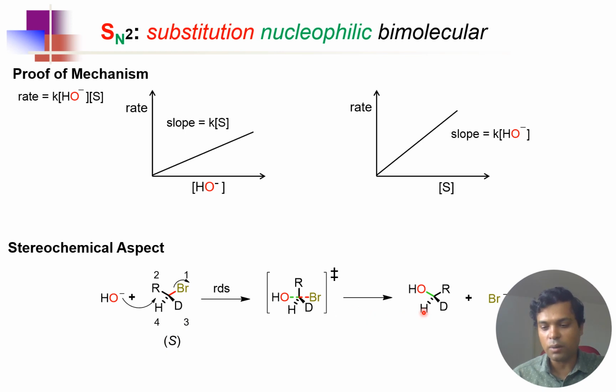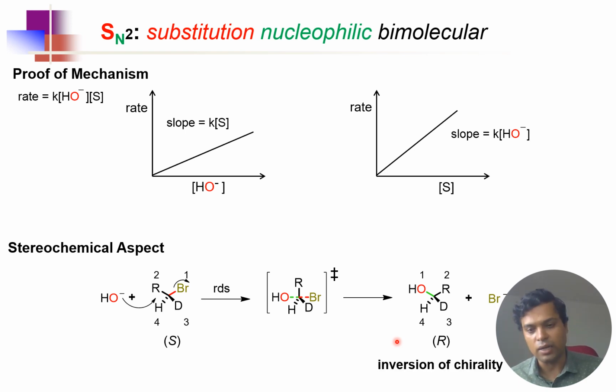So what about after the reaction? Now if you count again, your OH becomes first because it has a higher priority compared to any carbon chain. So this is 1, 2 and 3, so you should have R. So basically, if you perform an SN2 reaction at a chiral center, you should always see inversion of configuration. That is what we call inversion.